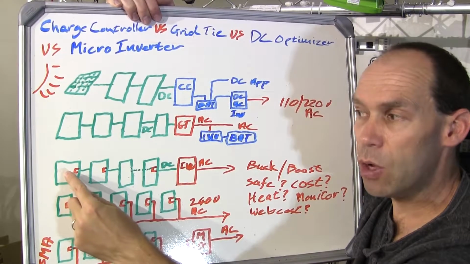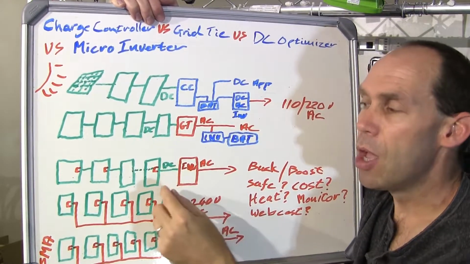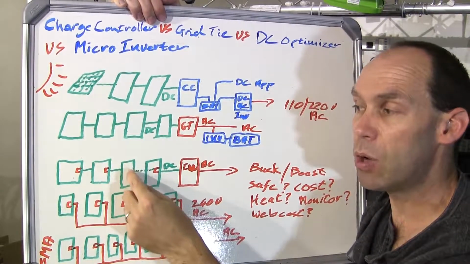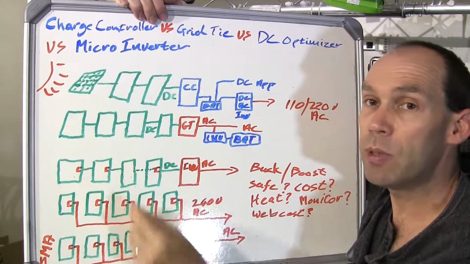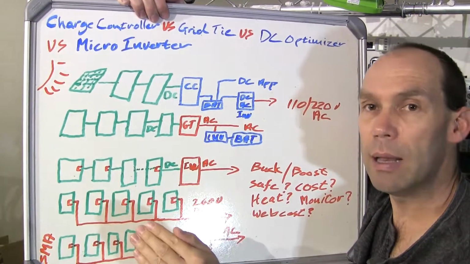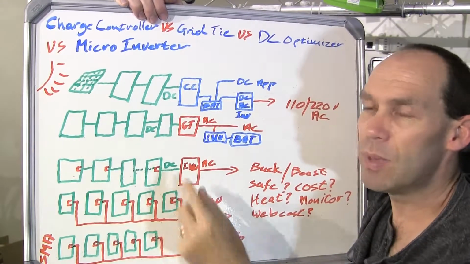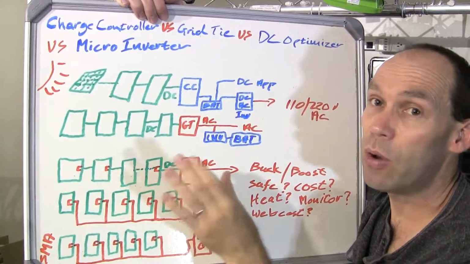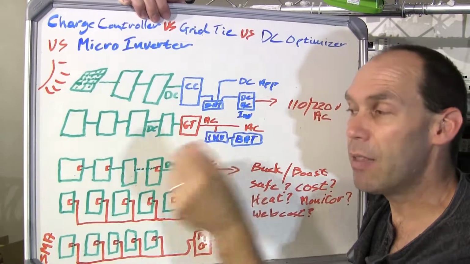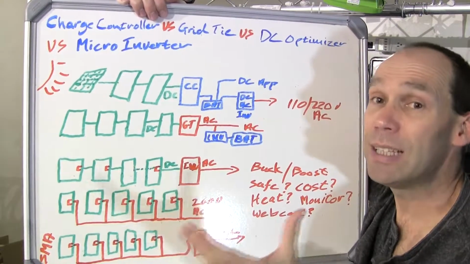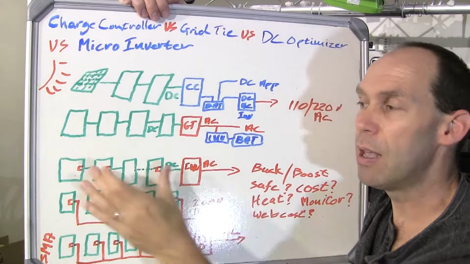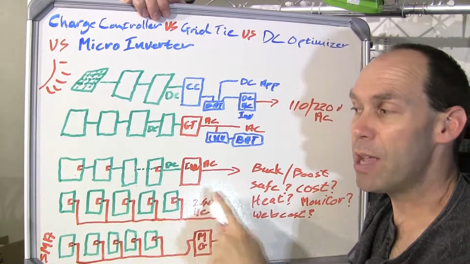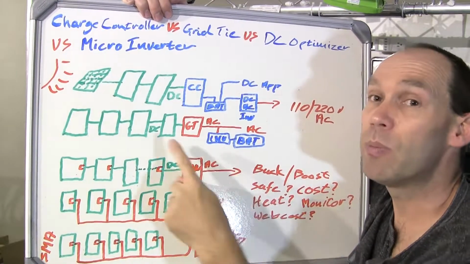Some of these systems, even though you've got the panels linked together, do have ways of routing around a panel which is, let's say, failed. So if you've got a panel which has got a problem, or one of these DC optimizers which has got a problem, it can be eliminated from the system. And some of these systems employ special gateways which communicate with the optimizers to see what's going on and to adjust their performance. And that's how they can be eliminated from the system. This often isn't clear when you go and read about DC optimizers, the way that they work. And so I'll add links below which further explain the different manufacturers and how they implement this optimization at a panel level.